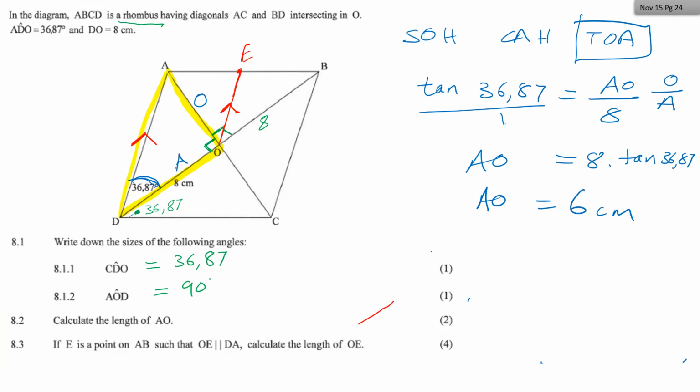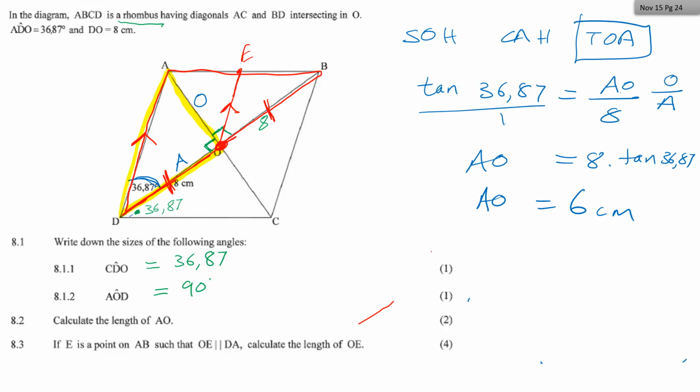As soon as you see a parallel line, and they want you to find the length of OE. So I'm looking for OE. So what I want you to be able to construct here is a lovely red triangle. And remember that this is actually the midpoint. In other words, this is equal to this. Whenever you see a midpoint and you're seeing a parallel line, you're going to think about the midpoint theorem.